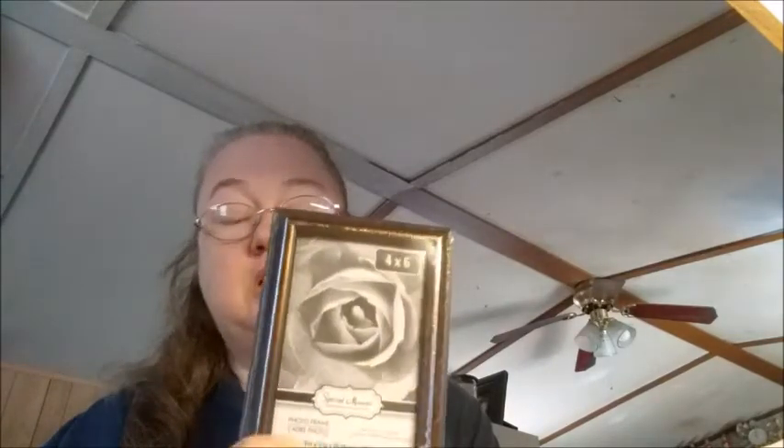I bought this picture frame in case there is another challenge or something to do with picture frames. I missed Kathy's Cards altered picture frame challenge — I wanted to do it, but everything has been going wrong here lately so I did not have a chance to do it.